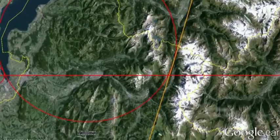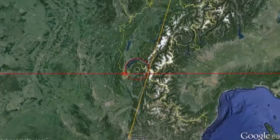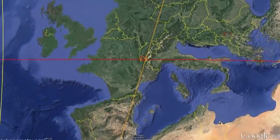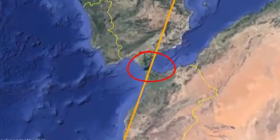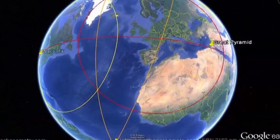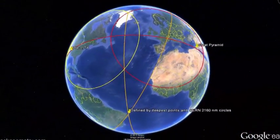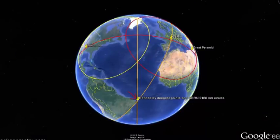Again, extreme geography is playing into the mix with Mont Blanc, the highest peak in Europe, being seven kilometers from our world deep line. Zooming out, we can see how Europe and Africa follow our alignments, and how the Challenger Deep line almost exactly separates Europe and Africa at the Strait of Gibraltar. The line passes within 4 kilometers of the African Pillar of Hercules. The intersection of the CERN/North America Vesica Pisces bisector and the Challenger Deep line define a precise location on the Earth from which we will lay out the rest of the geometry in this video.